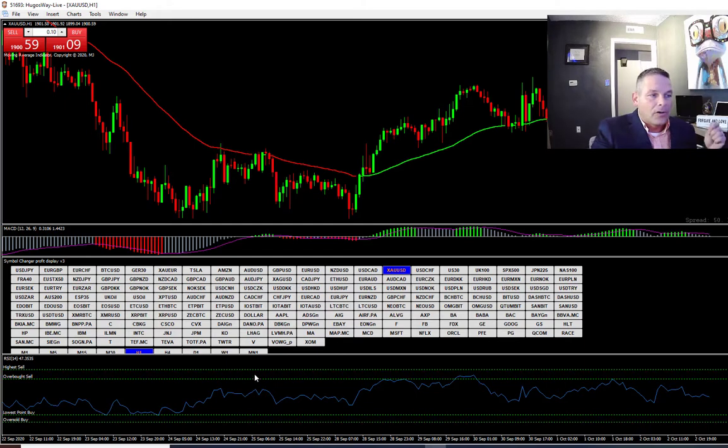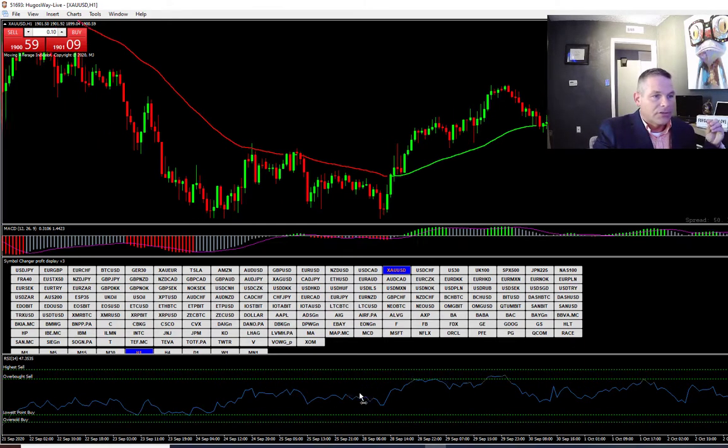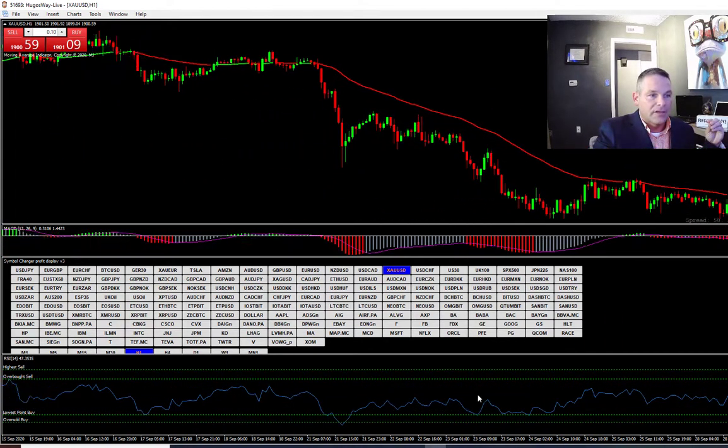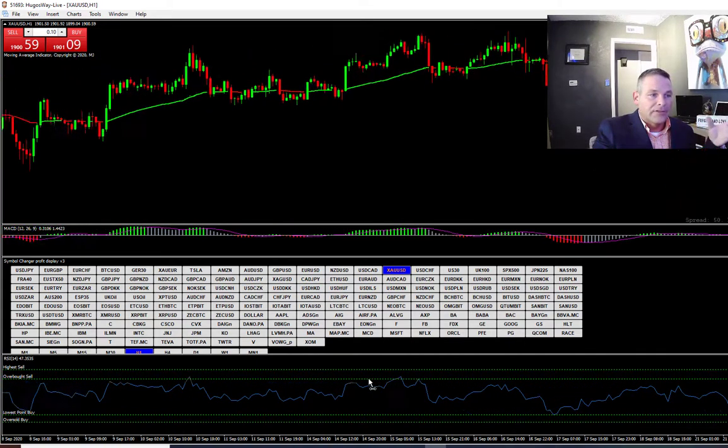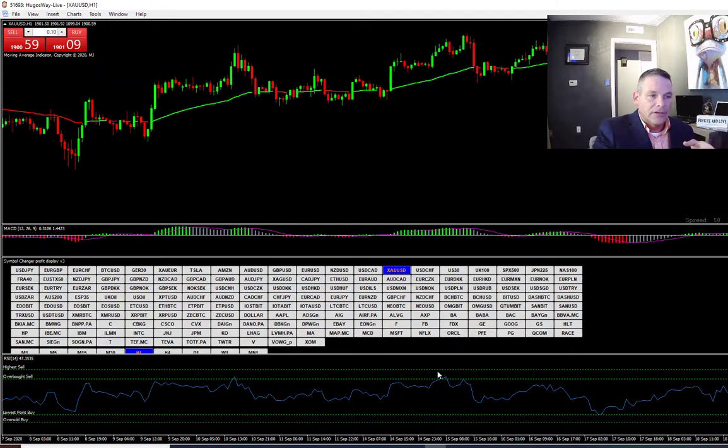Now all you have to do is I'm just going to go back here and look through here. If you're looking for sales, you're looking for this indicator right here to reach where these dotted green lines are, the overbought sell, the highest sell. Whatever pair you're looking at, this is gold. You can see if you look where it hit the top before it went down, it crossed the 70 a little bit. It didn't quite hit all the way up to the 82.